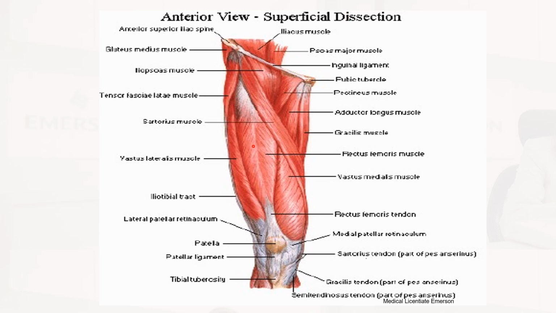But we remember we divided the muscles here into the anterior compartment, medial compartment, and the posterior compartment. So this is the anterior view, of course. Most of these are found in the anterior compartment. In the anterior view of the muscles, you have the iliopsoas muscle here, the sartorius muscle here, and the rectus femoris muscle, rectus, remember, straight. Then you have the vastus lateralis muscle and the vastus medialis muscle. At least these ones are easy to remember. Then the gracilis muscle is this side.